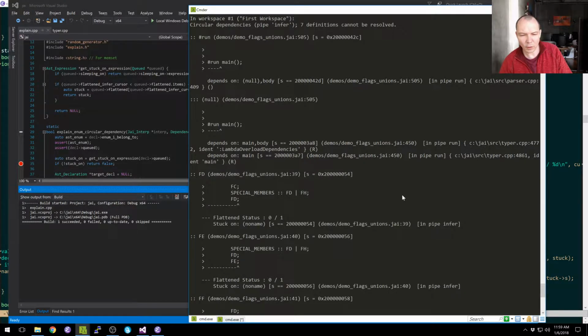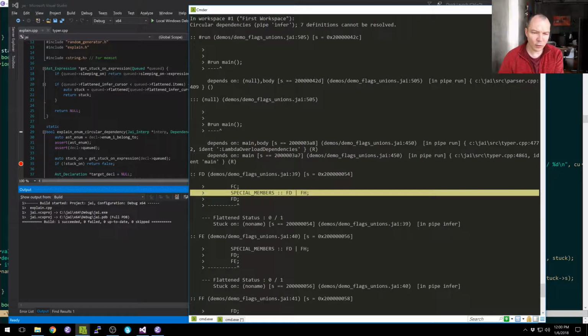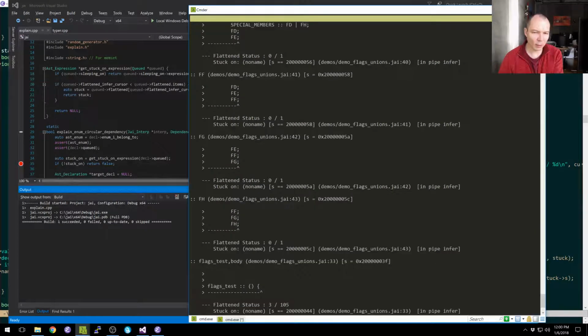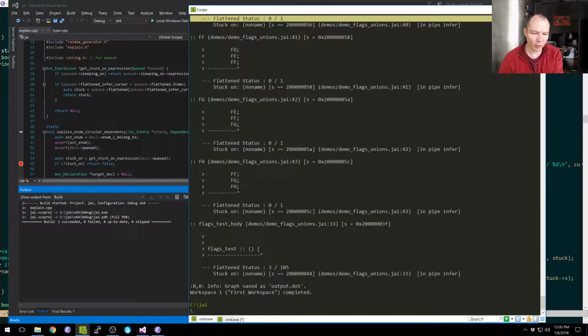Now, one thing is, we have a problem. The problem is that this special members guy is the issue. He is currently sleeping, and sleeping is a thing that was added to the compiler a while ago to improve performance.